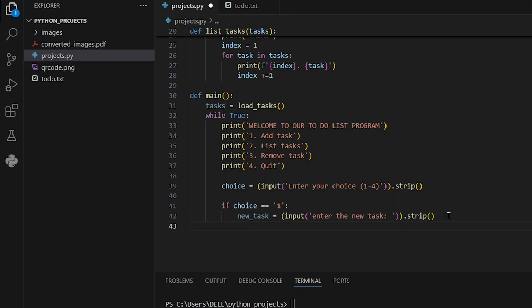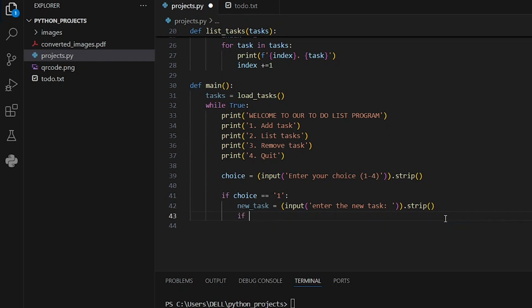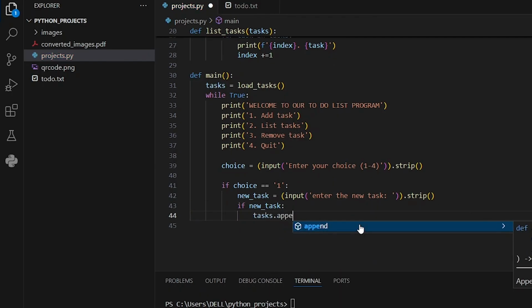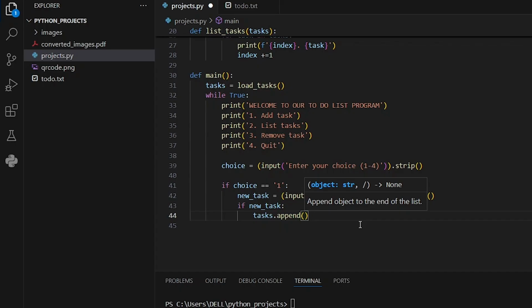So if the user enters the task, we want to append that task to our already defined task. So you can see from the beginning of this function that we already have task here. So if you enter a new task, we append it to the task. So what we're going to do now is if new task, that is if user enters a task, then this is what is going to happen. So we're going to have task dot append, and we're going to be appending the new task.